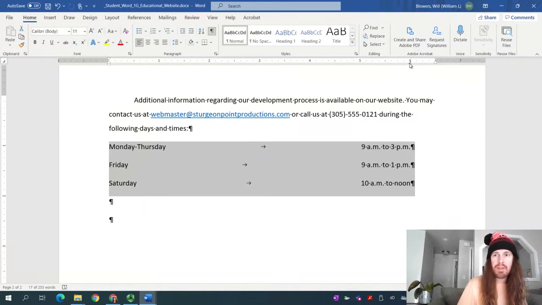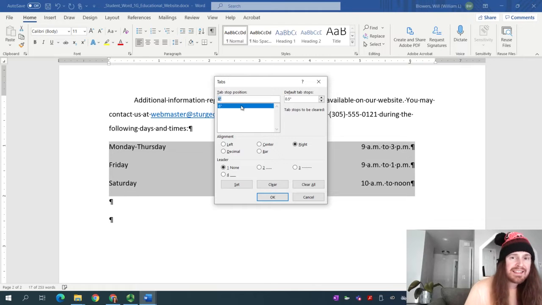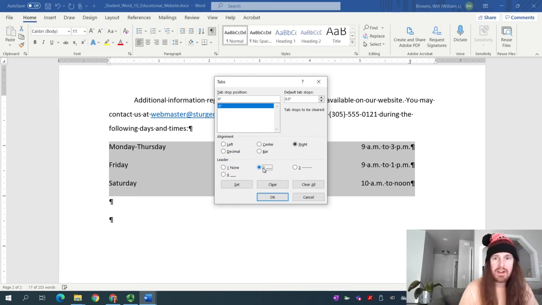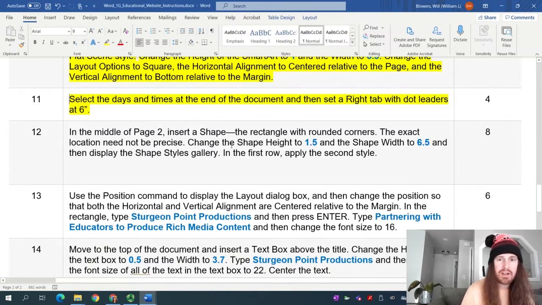where you dropped this tab stop right here, right tab, hover over it so it says right tab. I need you to quickly double click right here, 1, 2. So it opens up this tabs dialog box. Select the 6 right here, don't add a new one. We're going to make an edit to this tab stop. Make sure that it says right, and then we'll change the leader to 2 right here. And then I need you to click on set before pressing OK, and notice the change, right?